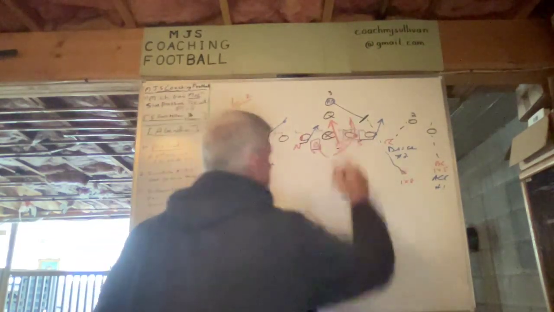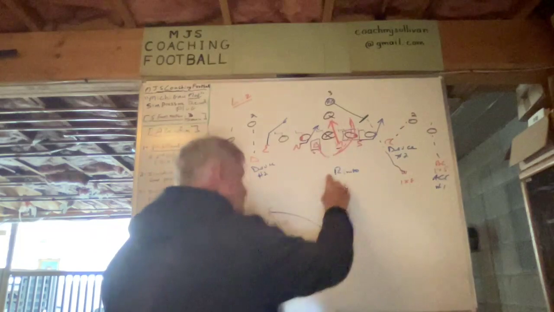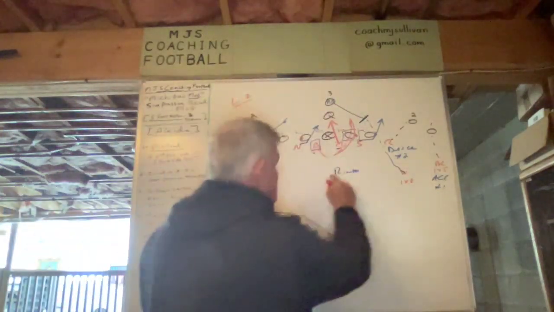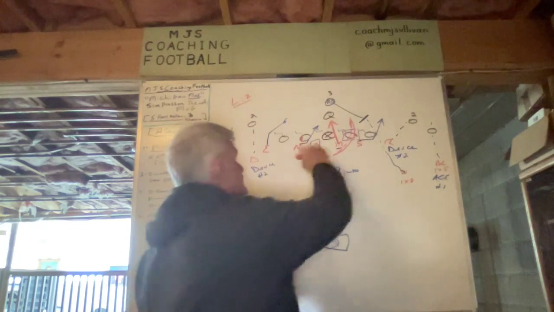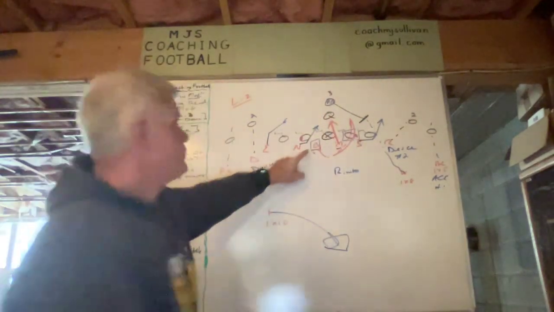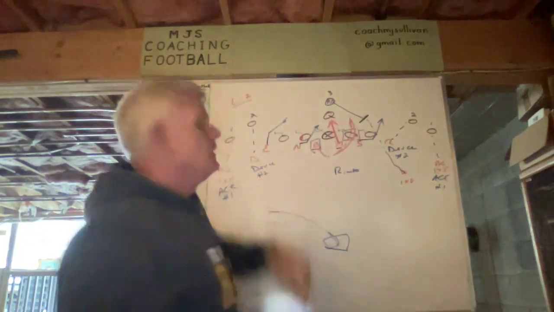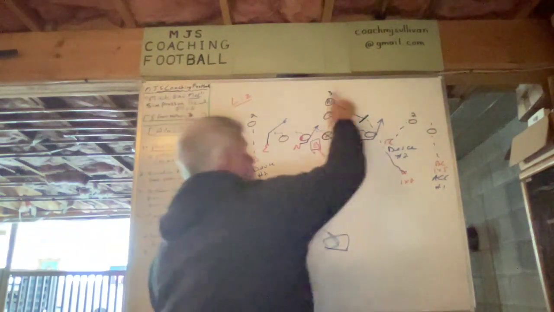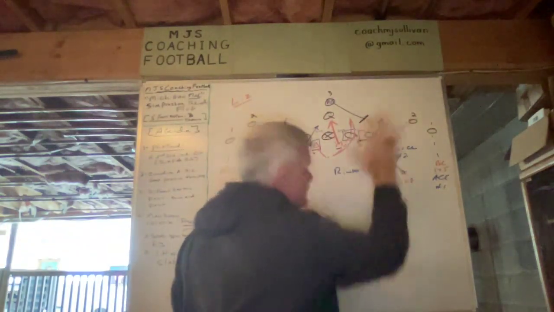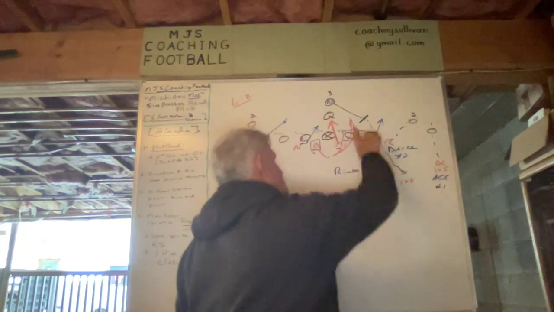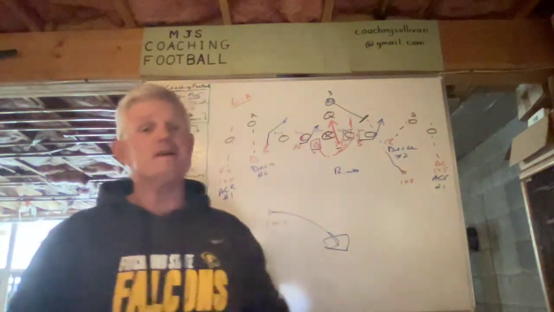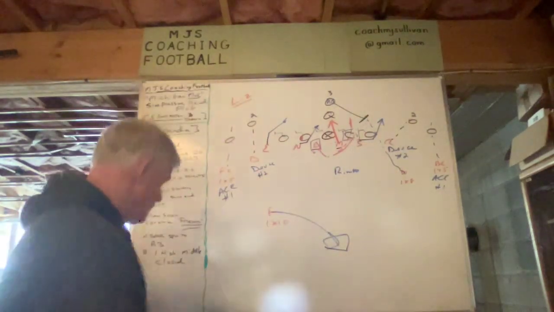Okay? But that is what Moe is. He's going to pop off, get over there ASAP, and he's got to pop quick because he's got the nose coming in the A gap replacing him. And this pop hopefully draws the eyes of the center, which opens it up for the nose as well. So you should have the potential for two immediate A-gap pressures. And that forces the quarterback off his spot. In likelihood, it's not perfect, but the likelihood is he'll get a little B-gap pressure, and now you got a running back and a tackle, kind of a little bit of limbo. Okay, a little bit of limbo.